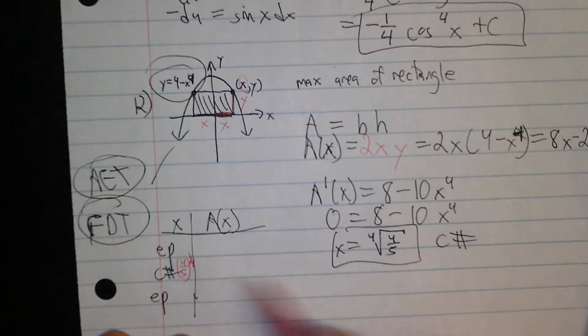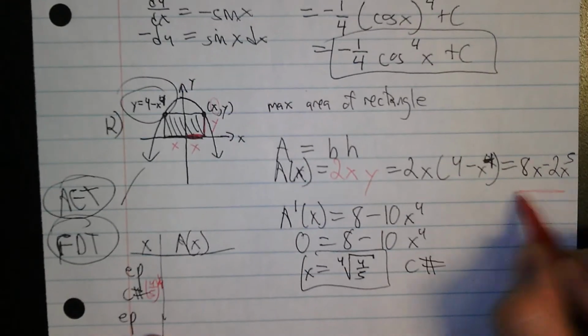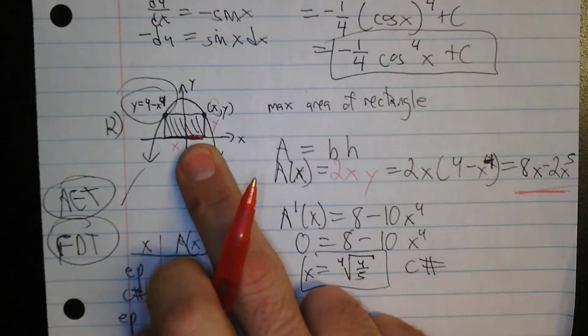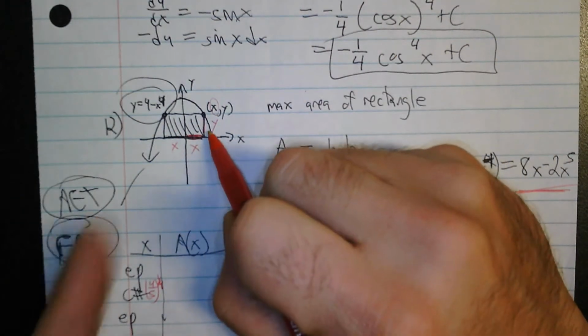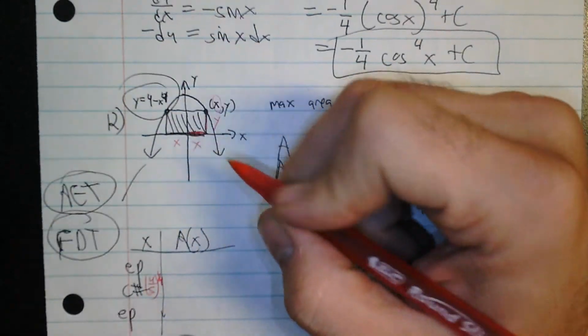But what are our endpoints? What do you mean endpoints? The limitations on the domain. Obviously, the domain here is all real numbers mathematically, but that doesn't make any sense here. What can x actually vary over? If you compress this into a tall, thin rectangle, your x could be as small as 0.